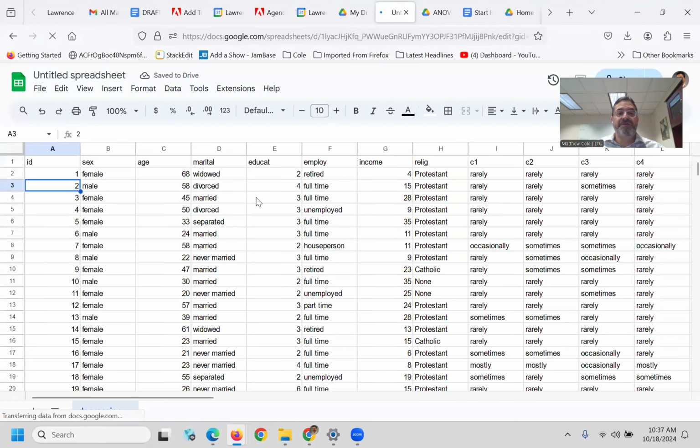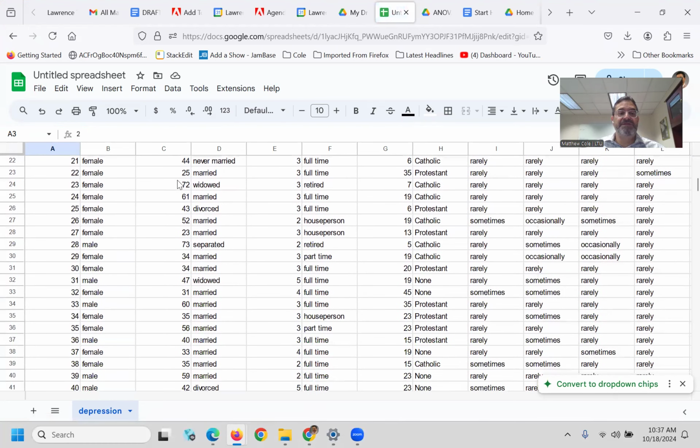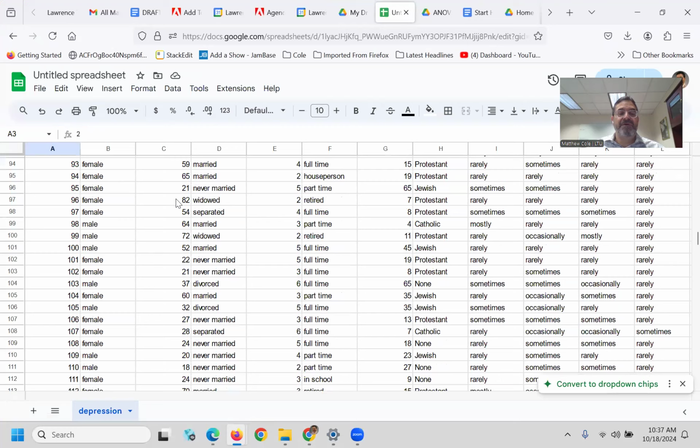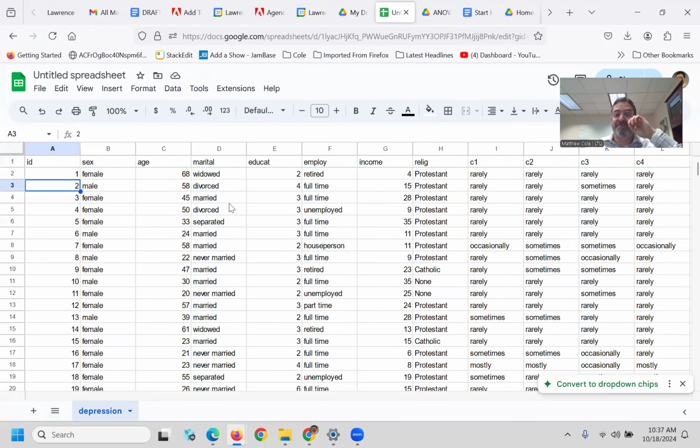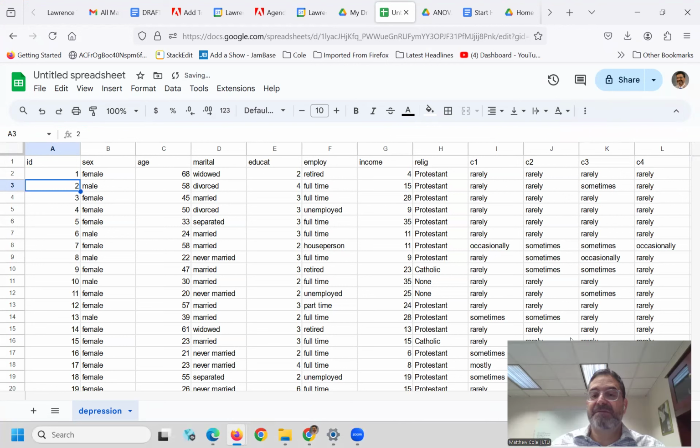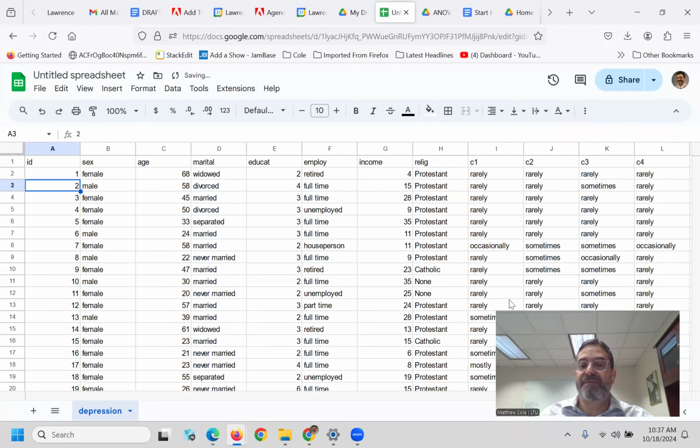Okay, so here's what we saw in the code book. And clearly we see age is a larger value. We can look at the descriptive statistics in JASP in a minute. Okay, so let's go ahead and practice. Let me make this a little smaller.